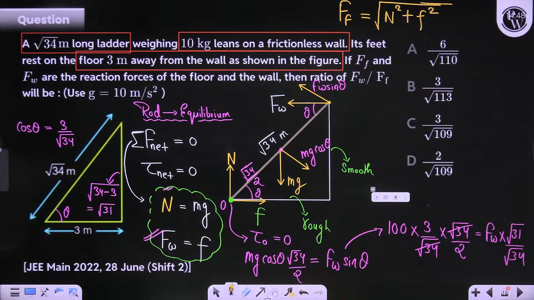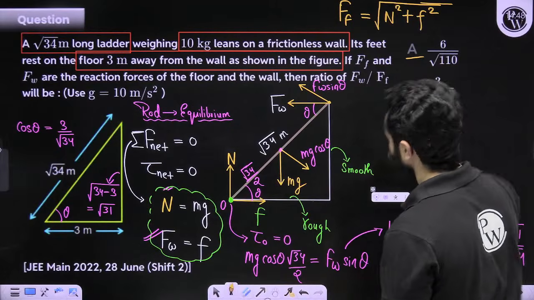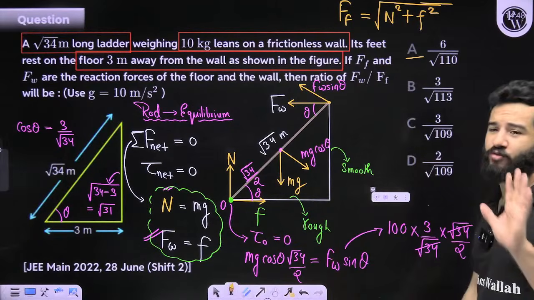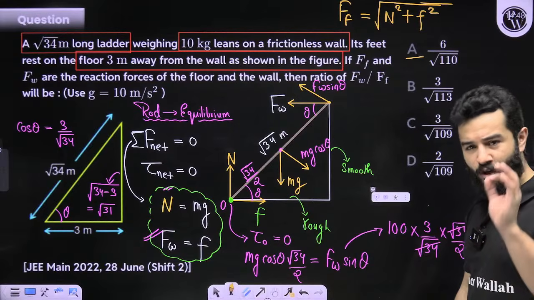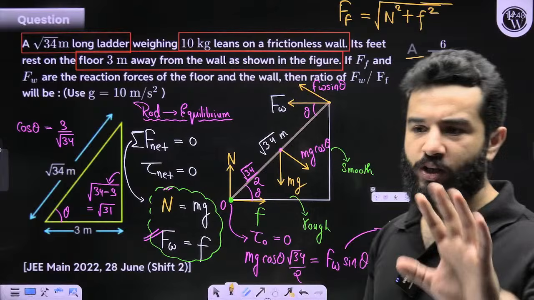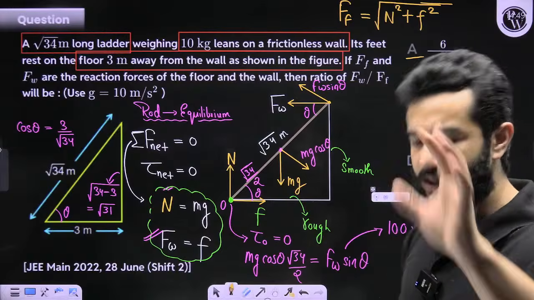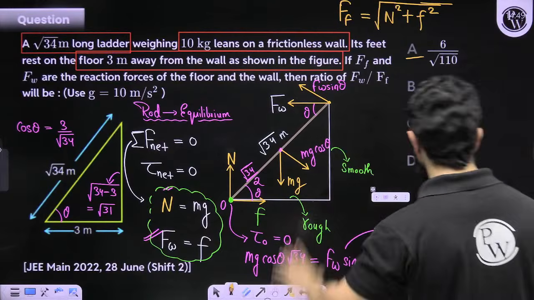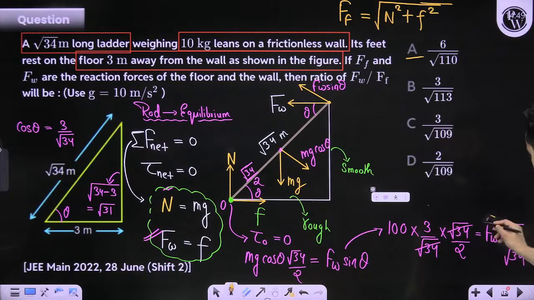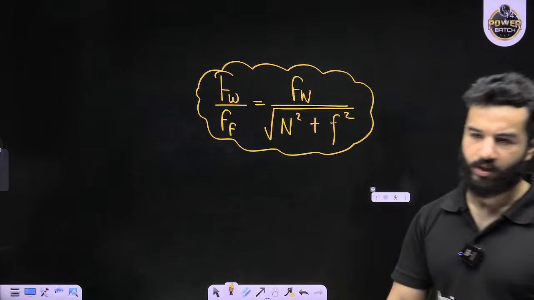The correct answer is, I believe, A. Yes. But you're going to have lots of calculation in these types of problems. So even if you know the correct answer, if you have solved it previously in some mock exam, do not skip it, solve it again. Solve these types of questions again, solve your FW from here, substitute in this equation, and then you are going to get to the correct answer.